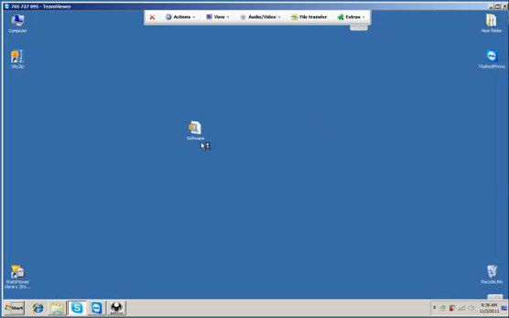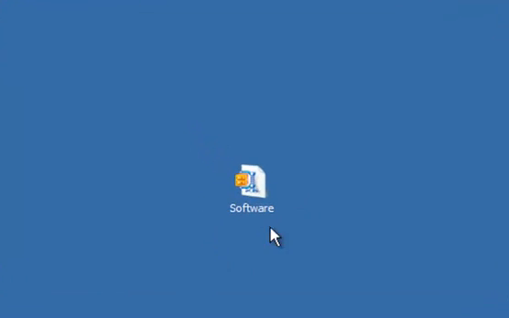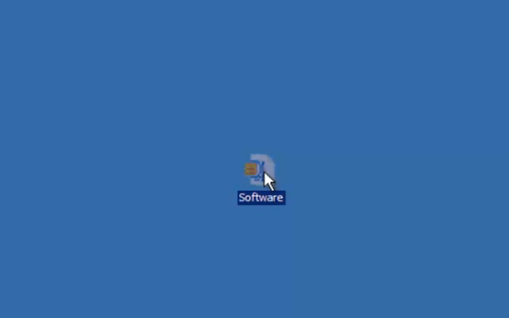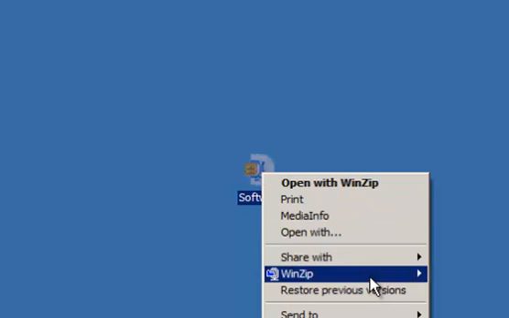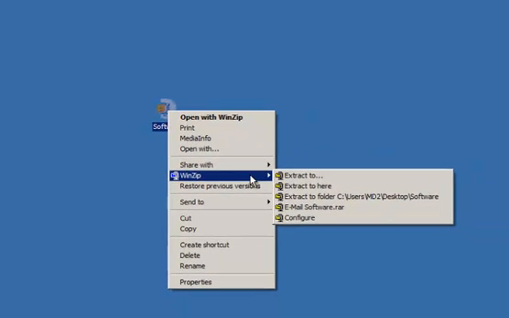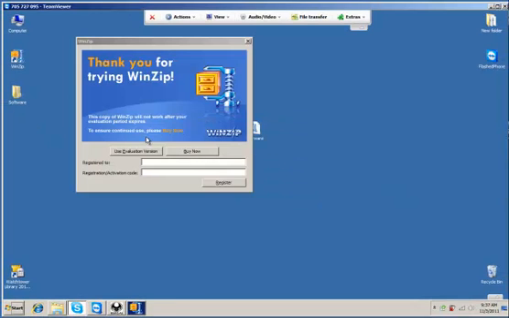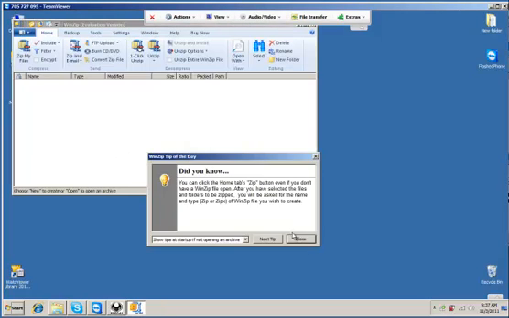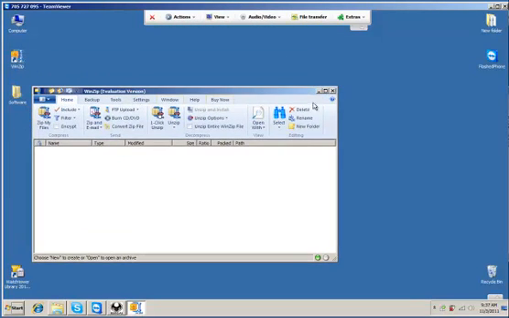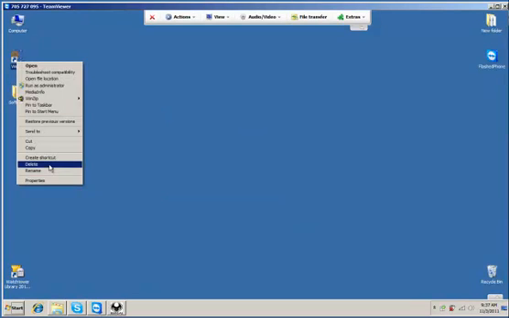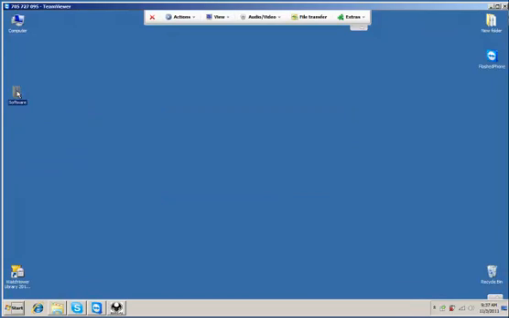No, we don't want to go out there. Now you'll see that our software has a little different icon. That means that's the zip folder icon. Now you can right click on this little guy and go to WinZip. You'll see that now in your little box. And we'll go to extract to folder with this long name, because that's going to extract it right here to the desktop. No, we don't want to register. We'll use the evaluation. And now we can delete this, and we can open up the software.